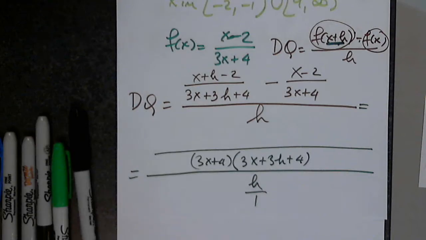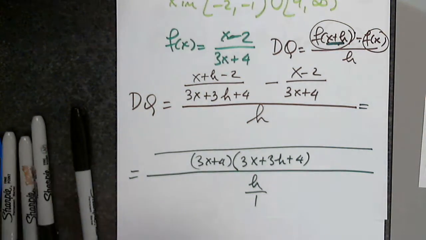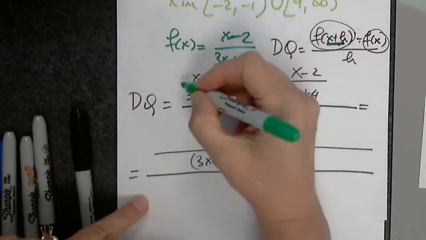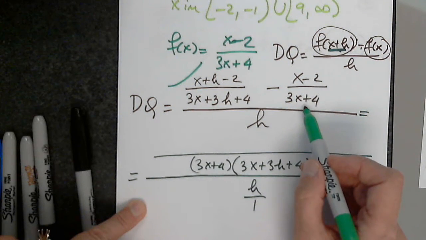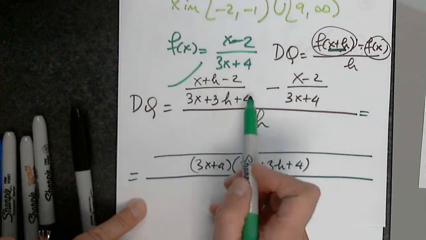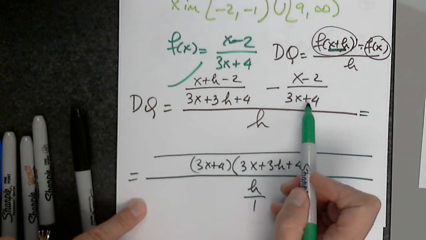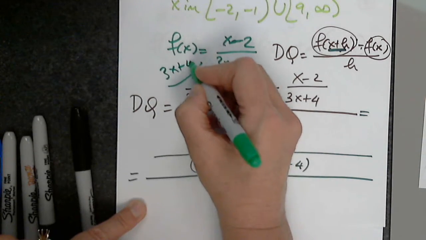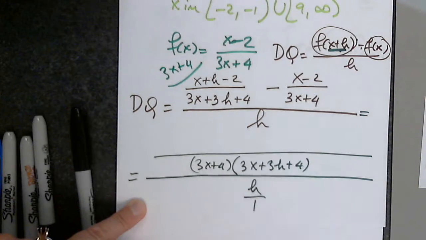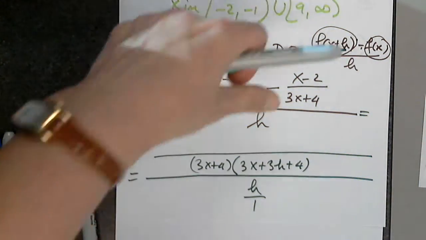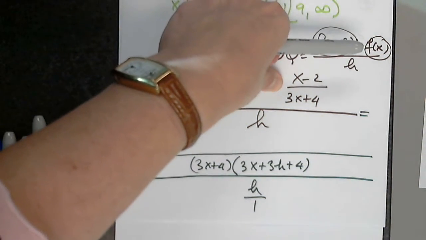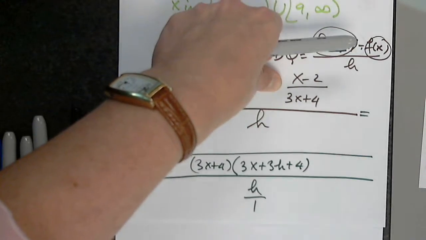Perfect. Excellent. Next step. Then the top here, the top needs what? It needs 3x plus 4 because it has this, but it doesn't have this. So it's 3x plus 4. So the minus sign in the middle doesn't change. I cannot touch that. That's right. That is not connected to the bottom. Very good question.